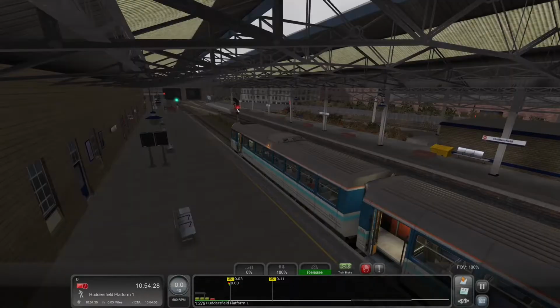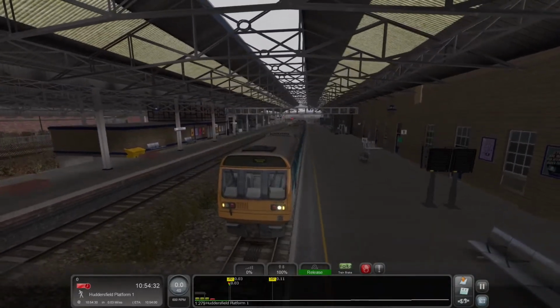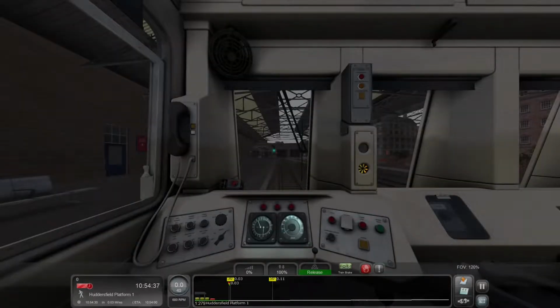Let's look at the front of the train for a second just to make sure. And yes, the doors are open, and the headlights seem to be working okay. So everything does seem to be set up. We don't have much else to do here while we wait to keep going.